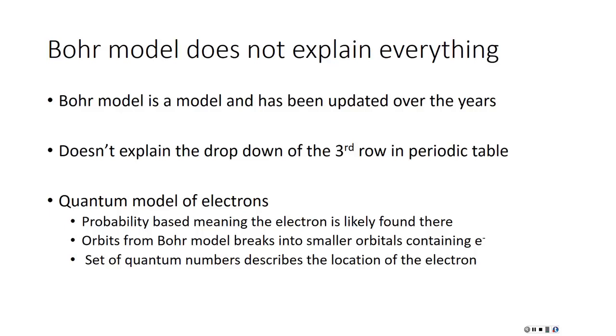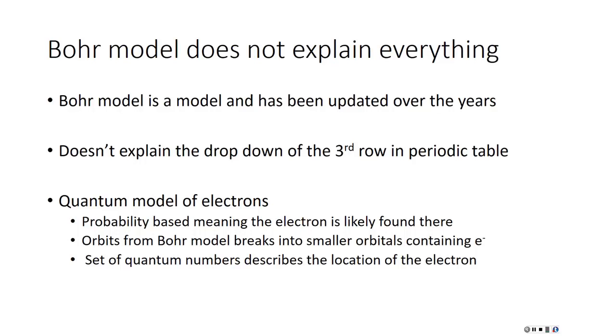You guys have probably heard of the uncertainty principle before. What that means is that for an electron, or something like an electron, you can't know both the position, like where it is, and the speed it's going. You can't know both of them. So it complicates things, but they started working with it, and out of it they were able to update the Bohr model to a better model. And that's called the quantum model of electrons.